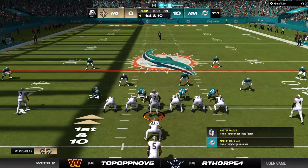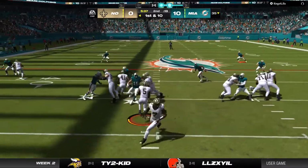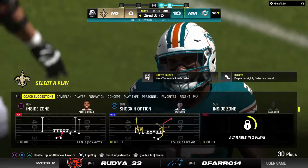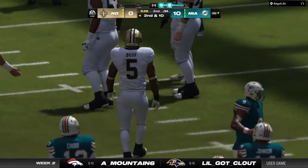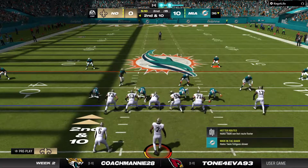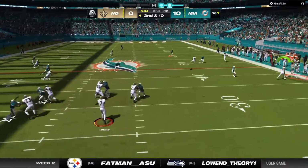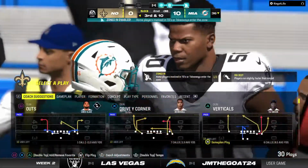Ball up to the 35 now as they come up on 1st and 10. And they'll keep leaning on the running game. Back to the ground, and nothing doing. He's immediately taken down at the line of scrimmage. Xavier Howard up to make the tackle. You don't see that a ton, do you? The cornerback coming over to the middle of the field to make a run tackle. That's someone with a ton of confidence to feel like nothing is pressuring him on his side of the field. Sees that the ball's moved to the middle and just sprints over there to help out. He ends up getting the tackle.